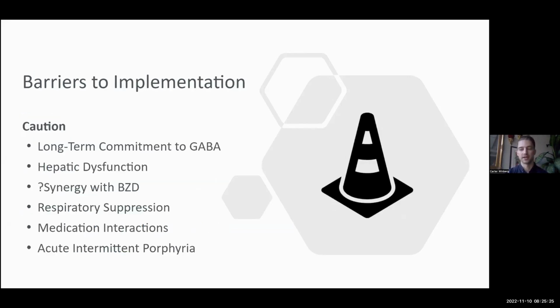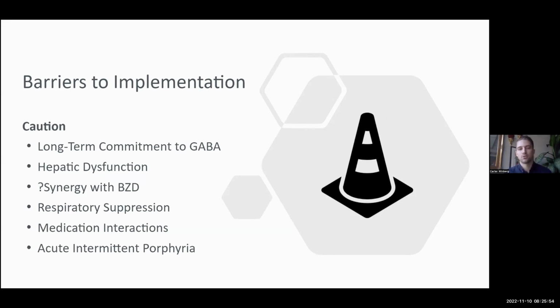Barriers to using it, or trying to recognize which patients it would be more appropriate for, I think you need to think of how this is a long-term commitment to the GABA receptor. So if you are unsure about this diagnosis, or you're just seeing some symptoms that could be in keeping, and on their EPIC chart there's a history of alcohol use, but you haven't really clarified that, I think you're putting yourself at risk of starting a medication that will act on one pathway when you could just be dealing with the delirious patient for an alternative reason.